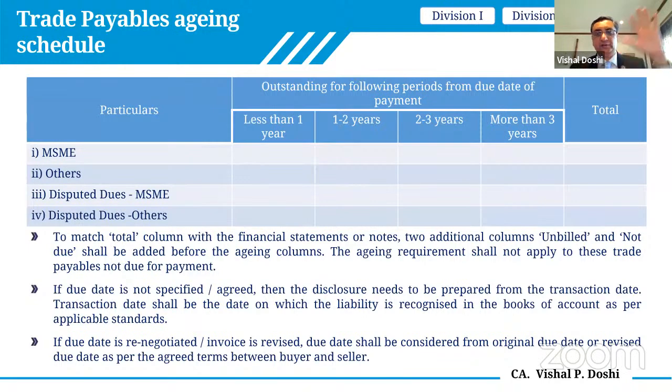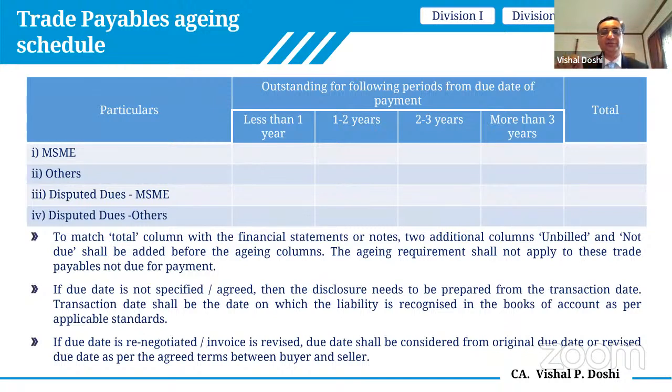Now this ledger, when you are preparing the financial statements, because the goods or services have been received, it's just the invoice which is pending to be received from the vendor, from the supplier, and therefore this amount gets clubbed under your trade payables when we do the whole mapping with the financial statements. So to that extent, the guidance note says that you should have a column of unbilled, because these are amounts where the invoice is yet to be received, and therefore you have 2 additional columns. One is unbilled and second is with respect to not due.